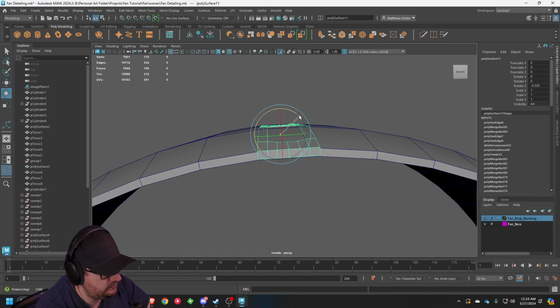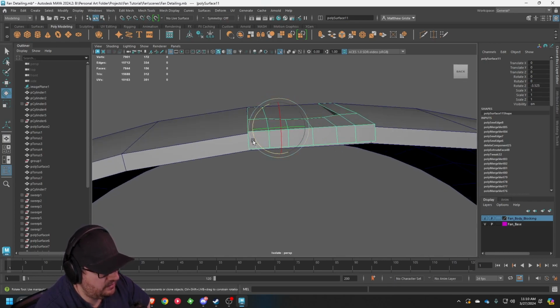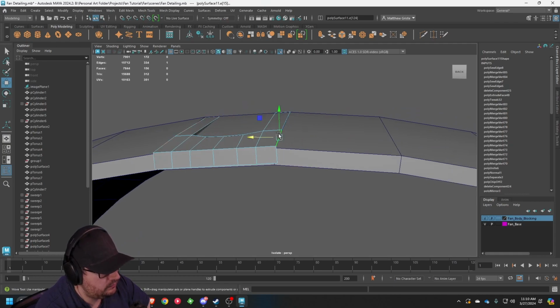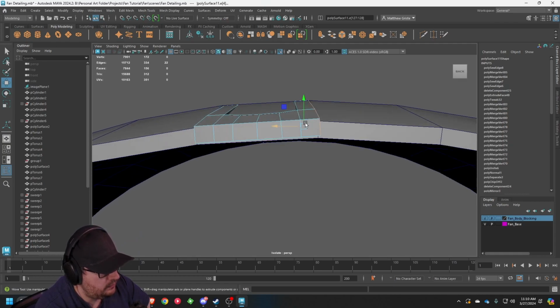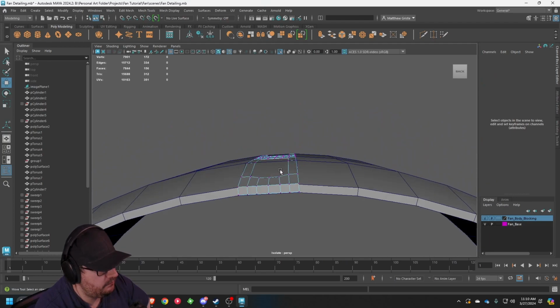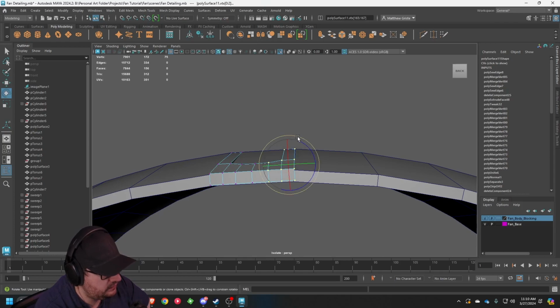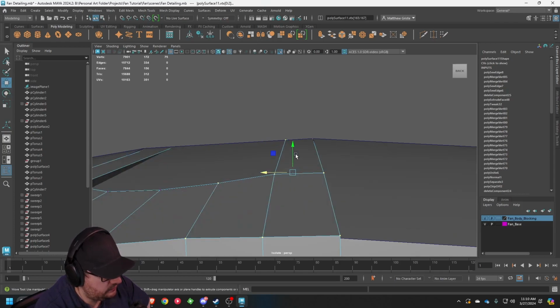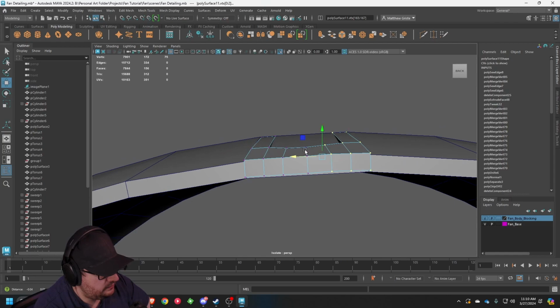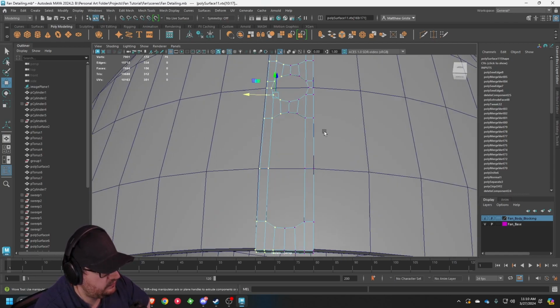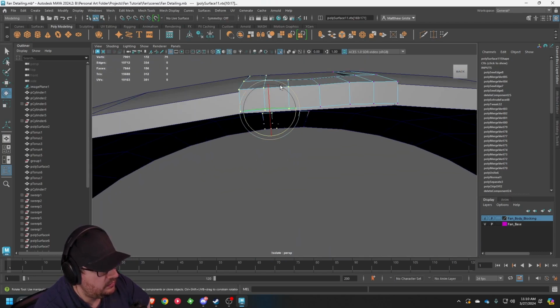So we're going to rotate this piece and just do our best to match this up as clean as possible. I'm going to take the entire section of verts right here, and I'm going to rotate it ever so slightly so it just matches up. And then the same thing over here on this side. Just make sure you're not selecting those center verts. We're going to pull those up. I'm going to rotate it ever so slightly.